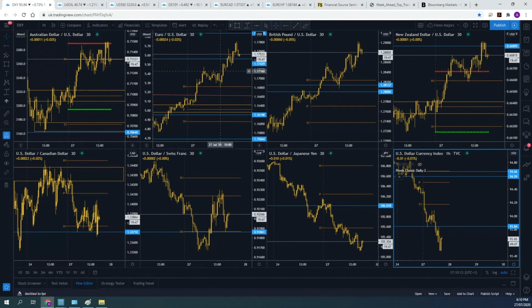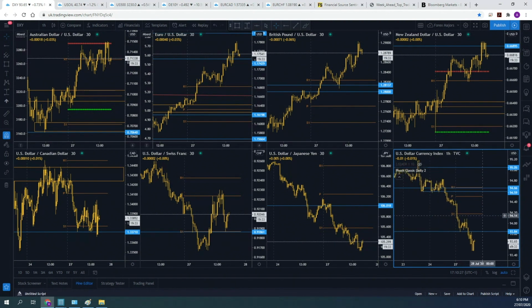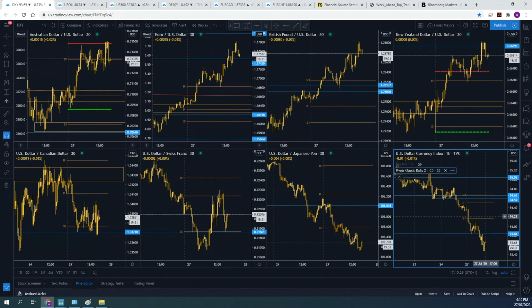But seeing how far these moves have gone already means the further they push higher, the likelihood or probability becomes higher for them to eventually have a little bit of a flush to the downside and a pullback. So that's the first step, thinking in terms of the probabilities of these moves going higher from here. Then there's also evidence. Looking at the evidence for something like the Aussie dollar, the Kiwi dollar, the Euro dollar, in terms of options markets, there's a couple of caveats that we can mention for that.